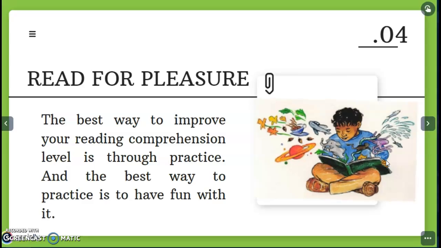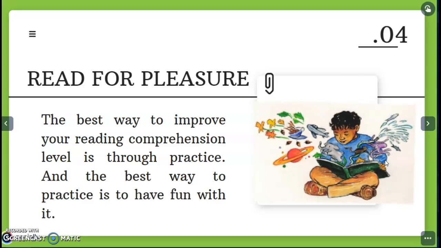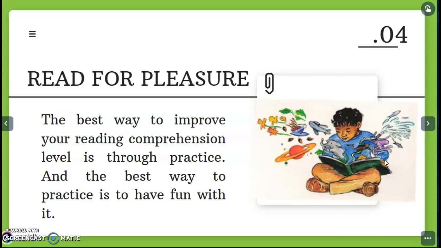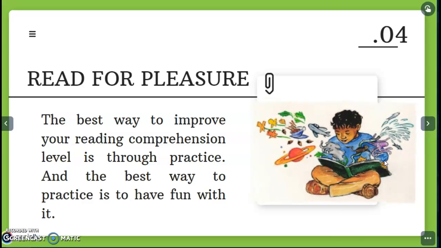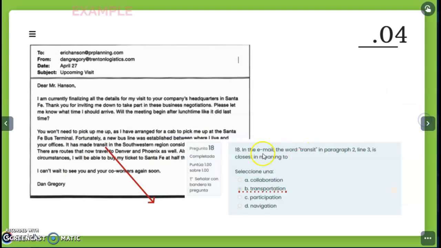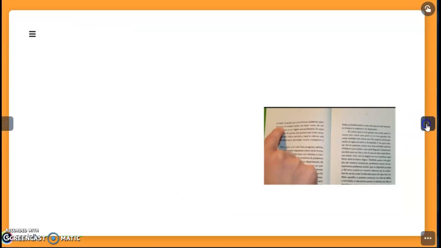What will really help you is to read 30 minutes per day. If we read a lot, we can also enrich our vocabulary. And when we are taking the TOEIC, we will remember the meaning of some words. For example, in the following test, we had the word transit. If we have already seen this word in another book, we already know the meaning and we manage it in our lexicon. And we already know that we had a similar word, which is transportation, and we are going to answer correctly on the TOEIC test.